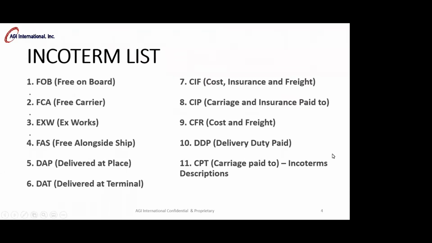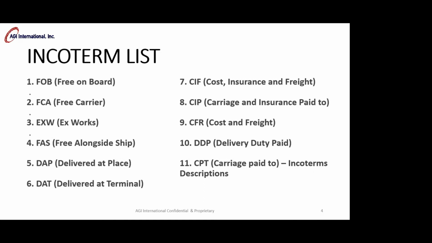So this is the 11, right? It's FOB, which is free on board, FCA, free carrier. Now I'm going to give you some explanation of what they mean and who pays. I want you to pay close attention to who pays, when they pay, and what happens when the order changes hands. But we'll do EXW, ex works, FAS, free alongside ship, DAP, delivered at place, DPU, delivered at terminal, and all these mean something different in terms of who pays and who takes ownership.